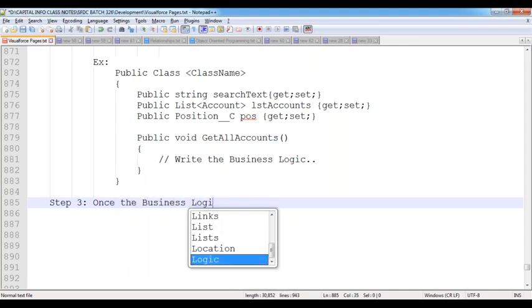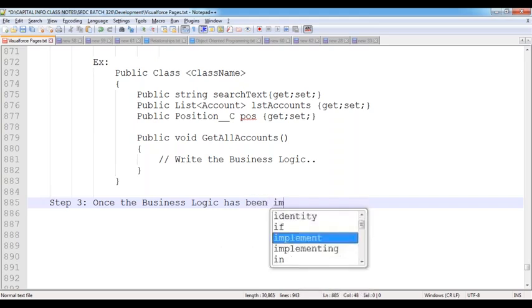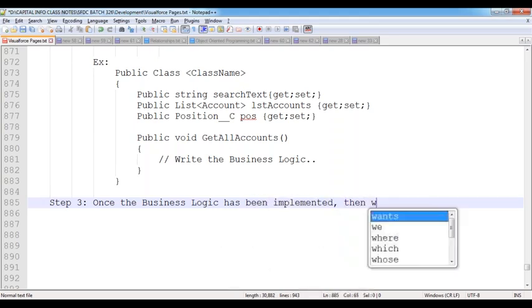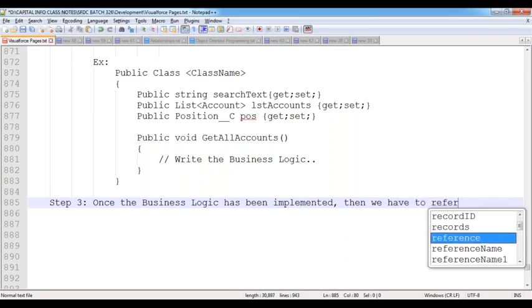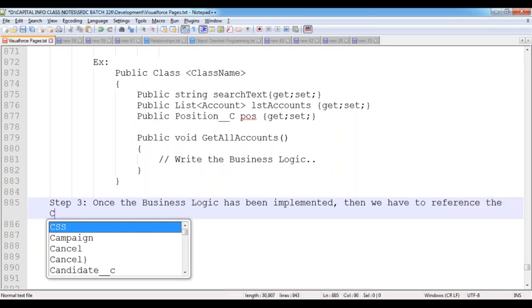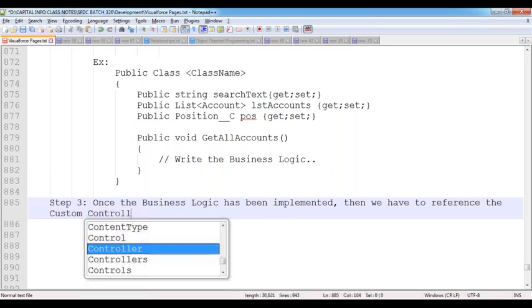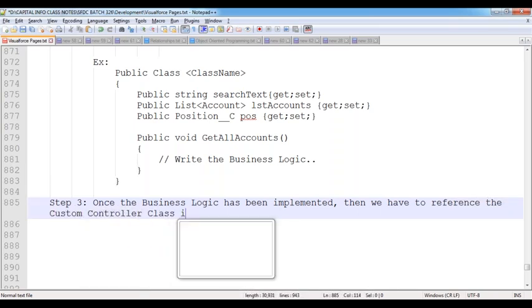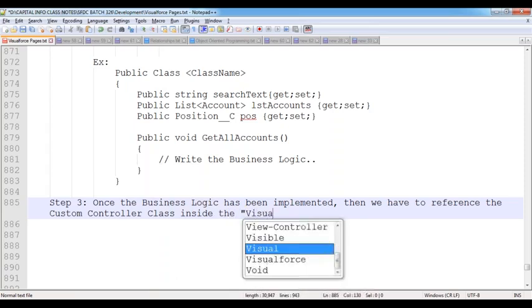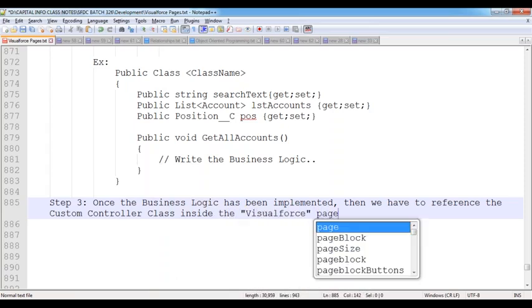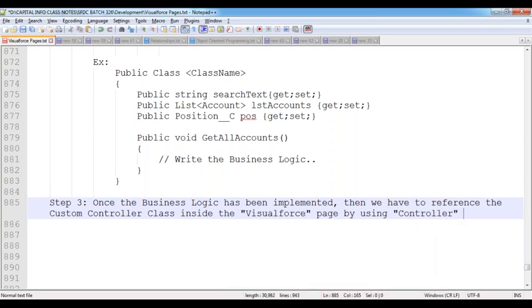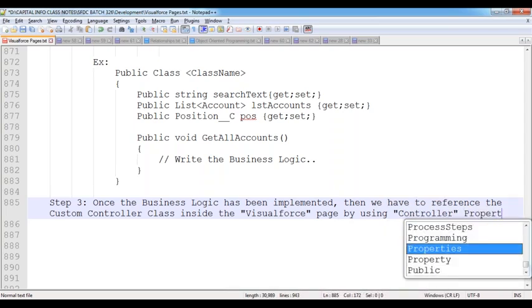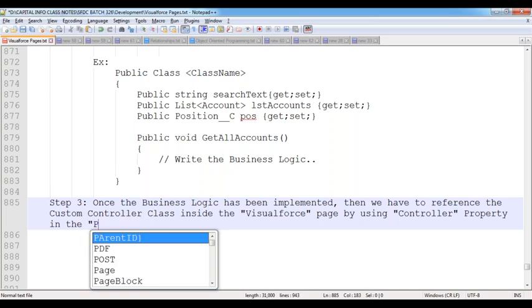once the business logic has been implemented, then we have to reference the custom controller class inside the Visualforce page by using controller property in the page tag.